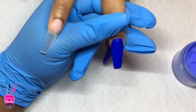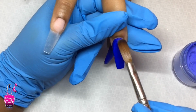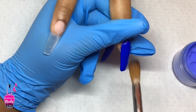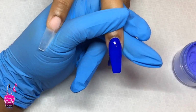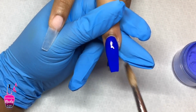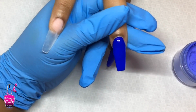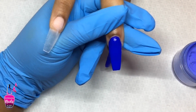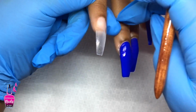And the most important step, no matter which method I choose to use, is laying down that nice thin wet bead of the acrylic powder to cover the entire nail. This part has helped me so much when laying down my clear acrylic, just to make sure that there are no harsh lines or any unevenness in the pigments of any colored acrylic that I'm using, and just make sure that nail looks seamlessly blended with the colored acrylic.